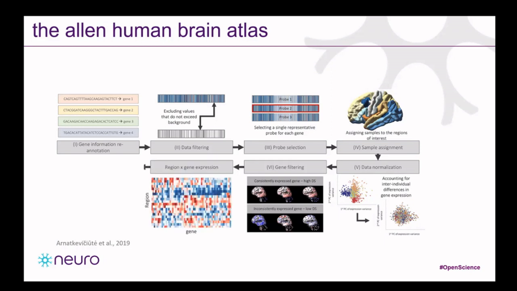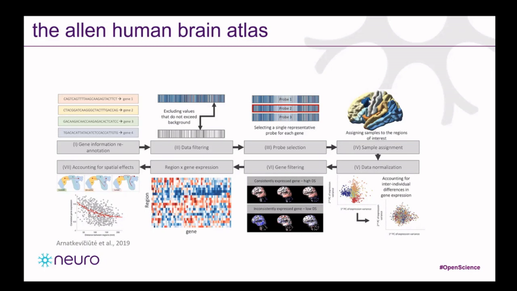Eventually you get this region by gene matrix, and then you also have to be aware that there's this thing called spatial autocorrelation in the brain. I'm not going to talk about this too much. Some of you guys already know. But essentially we expect that gene expression will be similar for brain regions that are close to one another. So we have to take that into account when we do statistical methods. I can talk about that more if you want me to, but I won't. I think probably not the crowd.